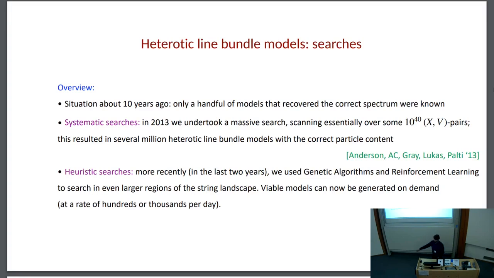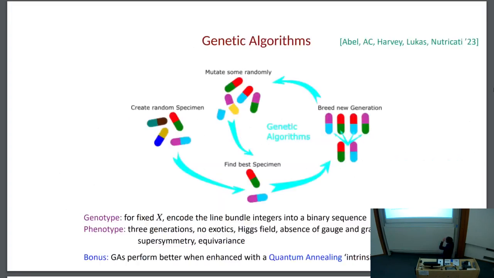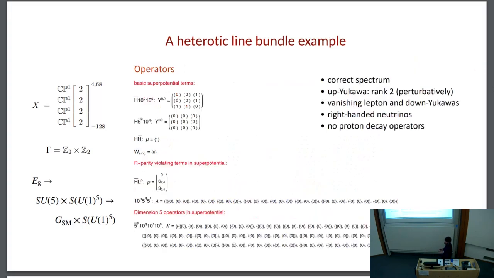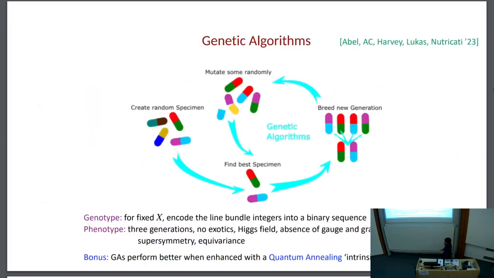We don't let the computer run. I mean, if need be, we'll start the computer again. We have the methods, and if we need more models, we'll let the computer run for longer. So let me go back to this example. So the vector bundle, once you specify a manifold, the vector bundle is specified in terms of a bunch of integers. So those integers, adjusting those integers takes you from one model to another model. Right? So this is really a discrete optimization problem. And genetic algorithms seem to be doing very well in this situation, in this discrete optimization problem.